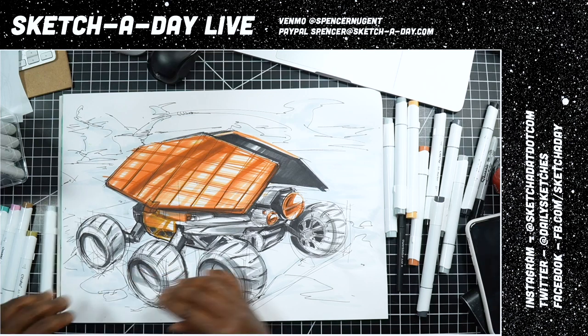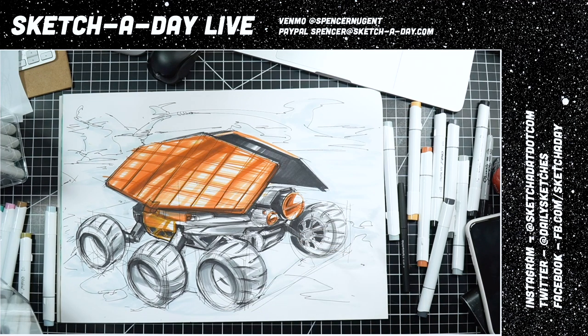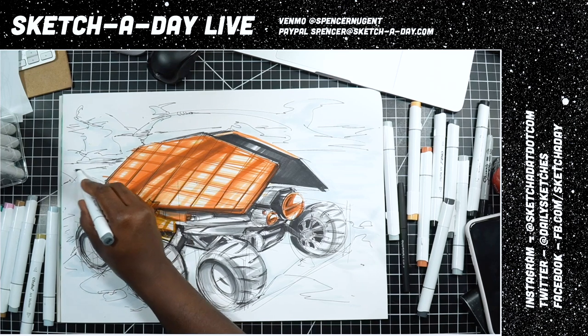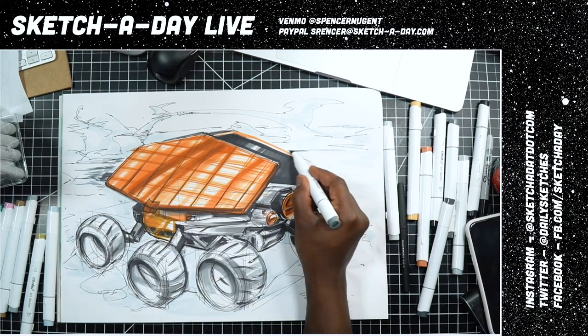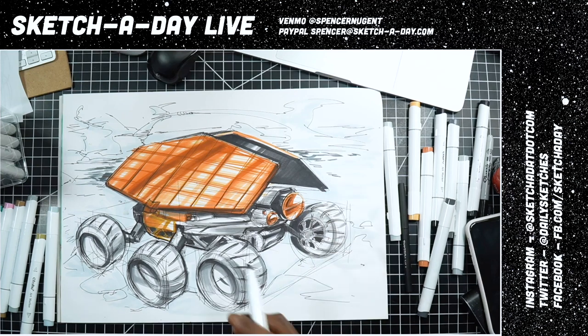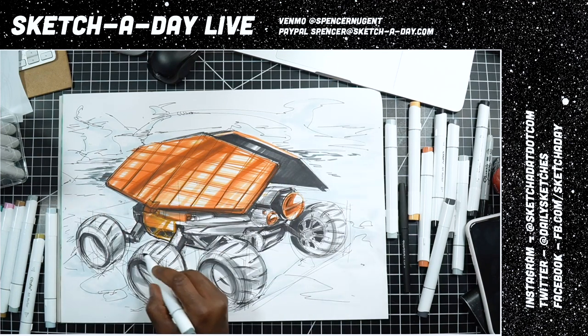Let's use this green gray as well — that was a blue gray three. I have a green gray nine and green gray five. I'm going to use the five and just introduce some light strokes here. I've rotated the marker tip so the chisel is horizontal to get strokes that aren't broad. Lighter on this side and darker on the other side, and this thing is going to be casting a shadow — maybe a purplish shadow.